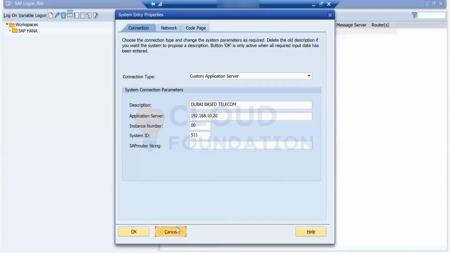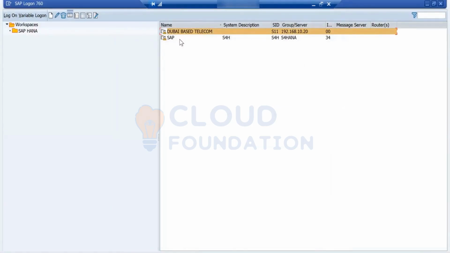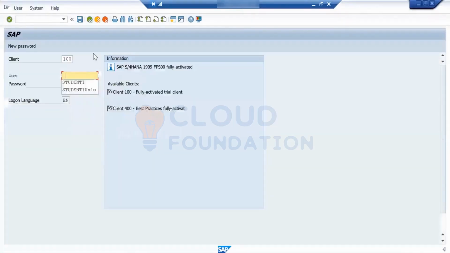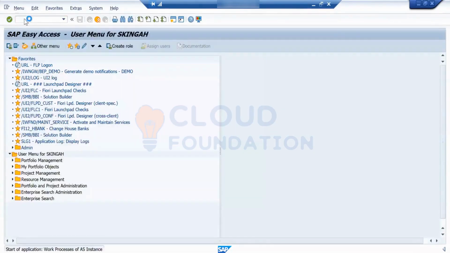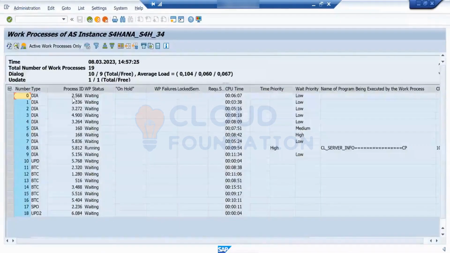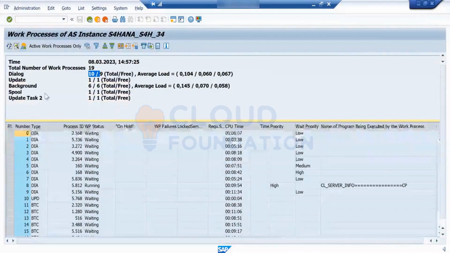Just like if you log into the system, I will show you. The message server goes into the server work processes and checks. Suppose we have 10 dialog work processes as mentioned here. As this is a configuration, 6 background work processes are there, 1 spool request, 1 update task and 1 update. Suppose any end user logs into the system and wants to do any entries manually; that is a dialog work process.